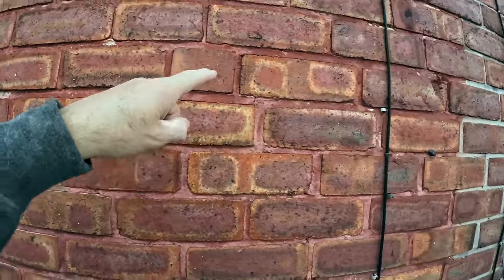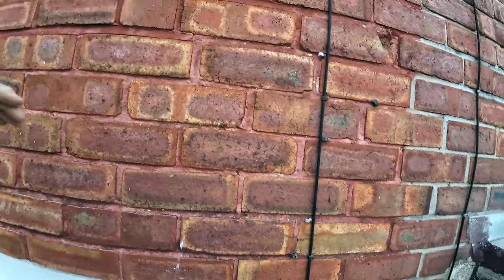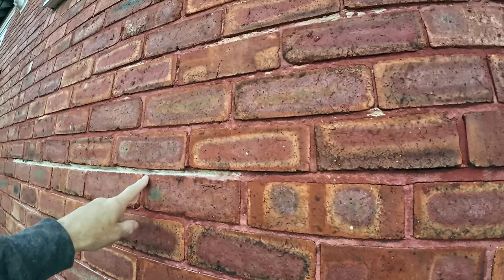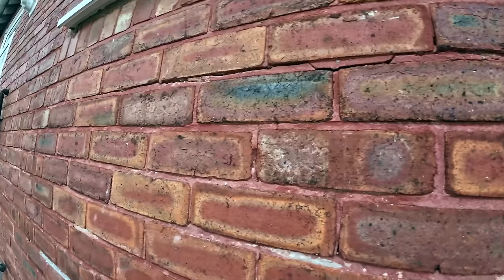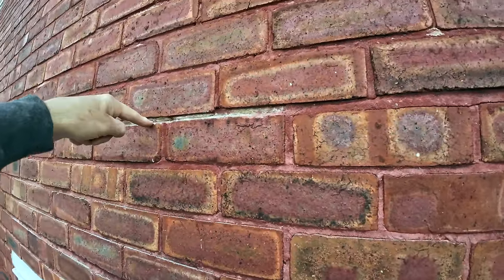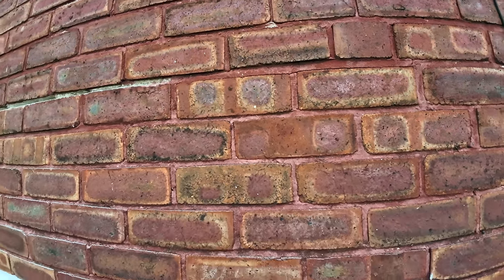Five minutes in, and I'm looking for the cracks going down or up. Up if it's a rusted lintel, down if it's a missing lintel. But all I'm getting is horizontal cracks, and then we've got another horizontal crack five courses above. Now that means we don't have to take all this out, because I'm convinced that is tie wire jacking, and it's just in this spot where it's happened.